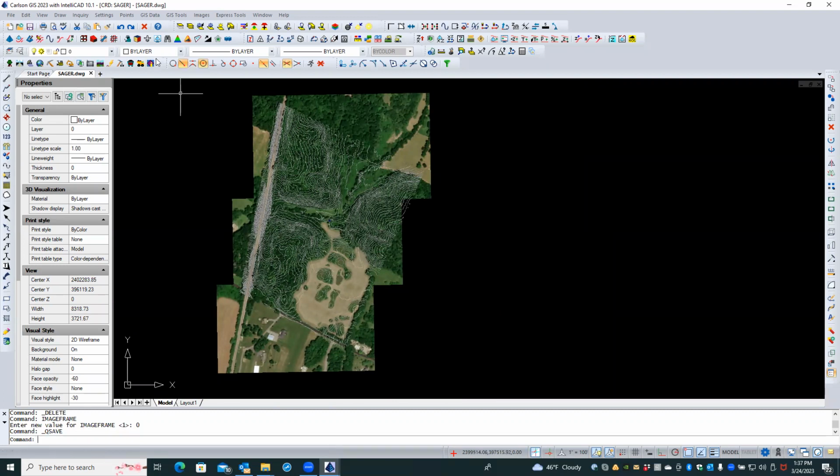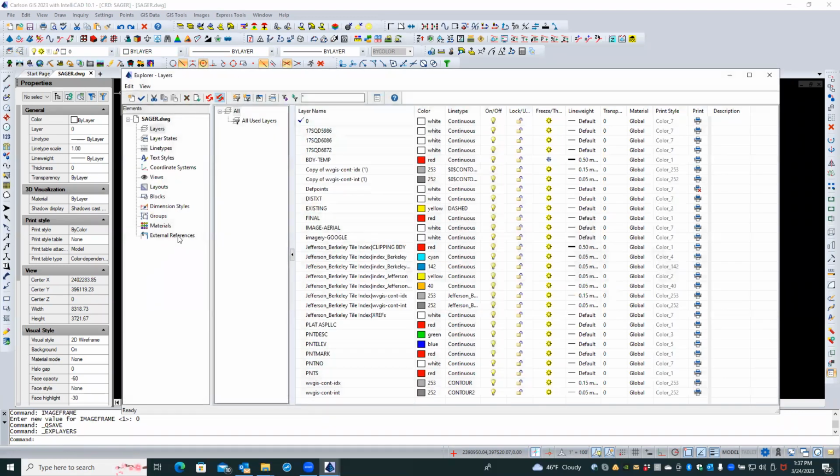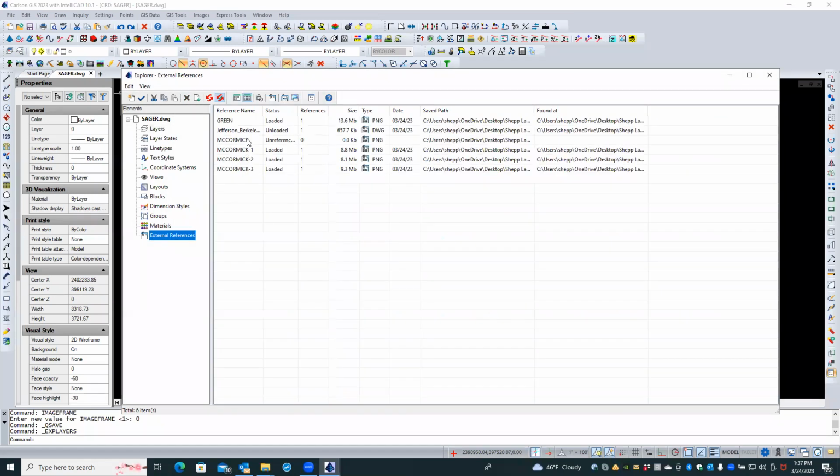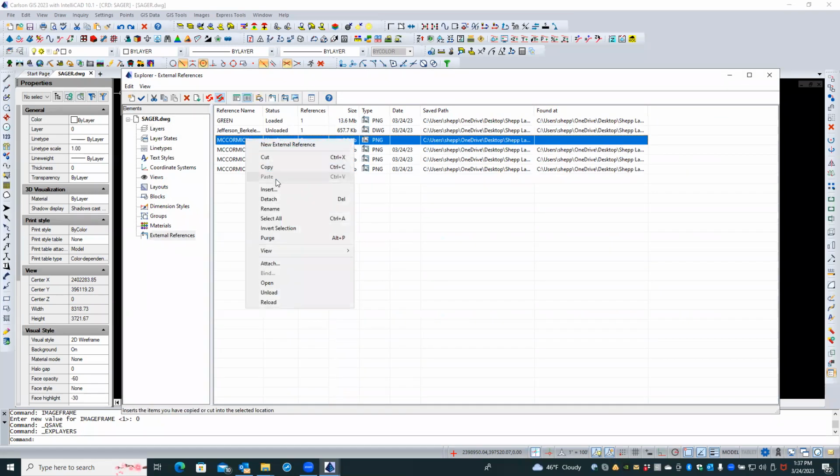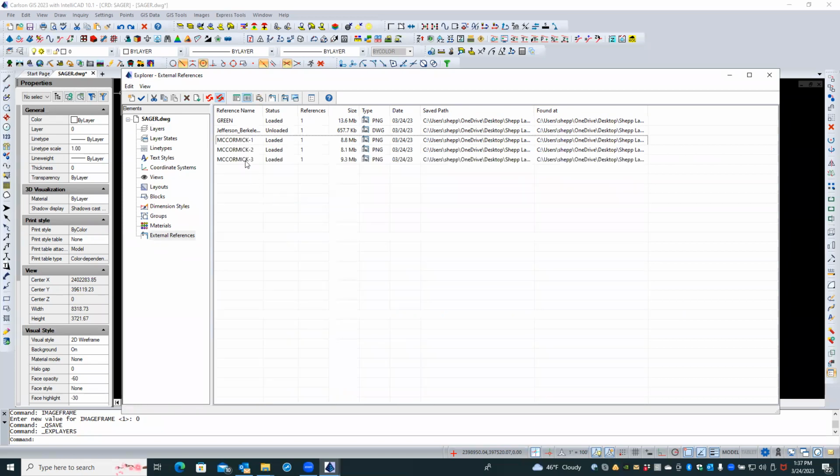I'm going to go next to, where's my, there it is. Back to this and get rid of that one that I no longer need. So I've got the 3 McCormicks, I've got the green, and I've got the Jefferson Berkeley tile, which is unloaded at the moment. That's all well and good.